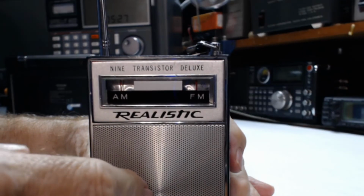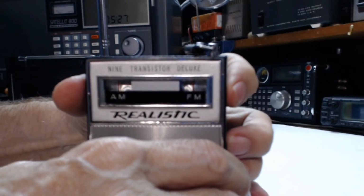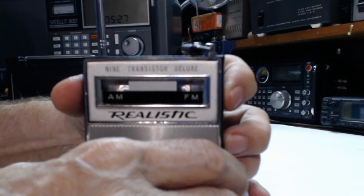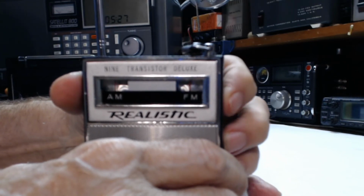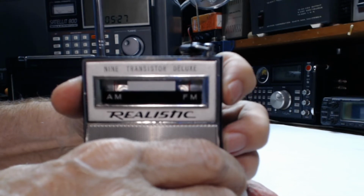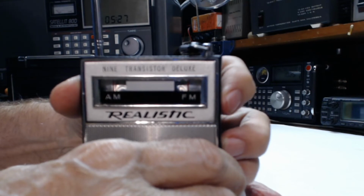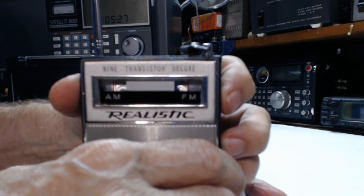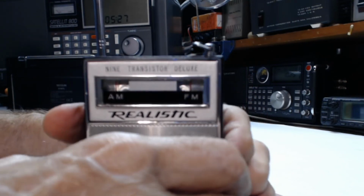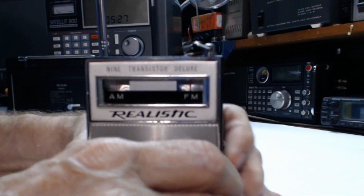Speaker down here, of course. Okay. Oh, lots of music. I'll go through the band pretty quick. There's so much music. Okay, that's the end of the band. Let's shut it off. There we go. Pretty good shape.